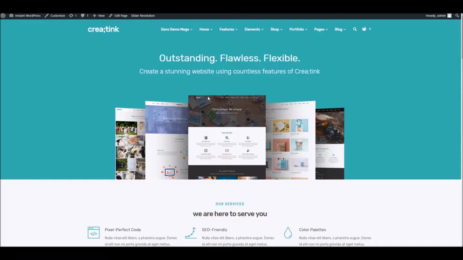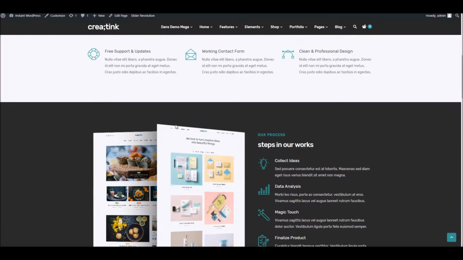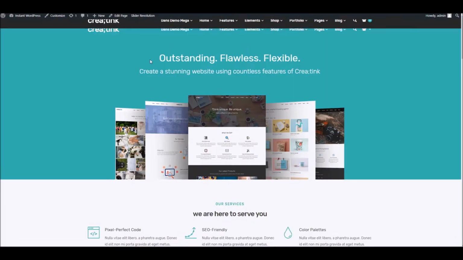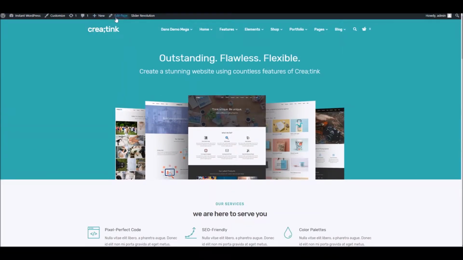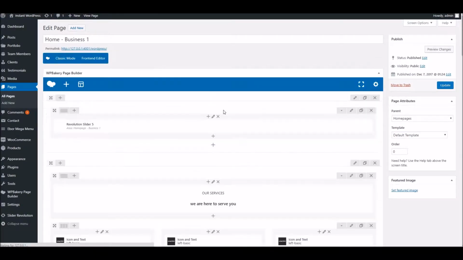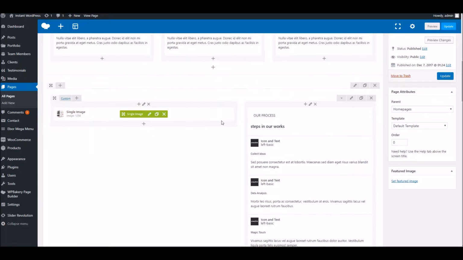So to begin with, what we're going to want to do is assign a unique ID to the sections of the page that we're going to want to link to, and we're then going to use the ID to create a special menu which will scroll up and down to these sections. So we'll start off by hitting Edit Menu, and we've already got a page created here.